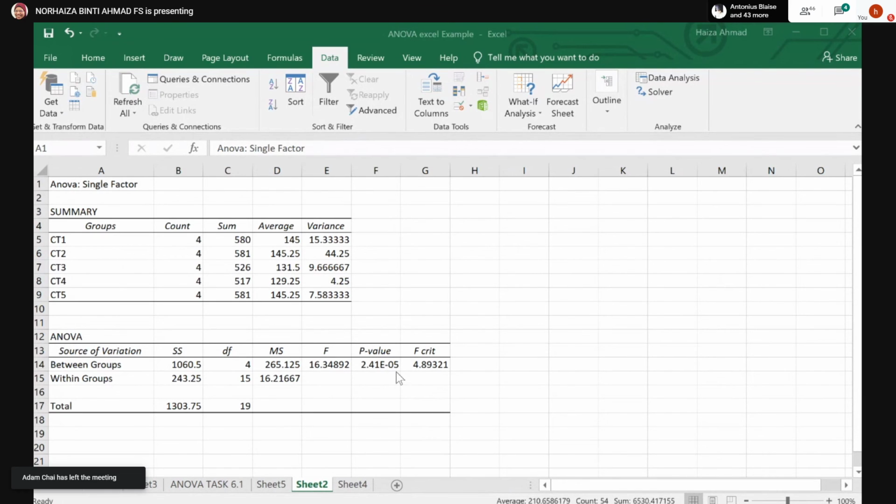Okay. By the way, in the exam, you might be asked how to calculate ANOVA manually. That means you need to do the whole shebang of calculation, or you might be asked to read the table. So there will be questions with regards to tables. You need to be able to read what this table means. Okay? Any questions?